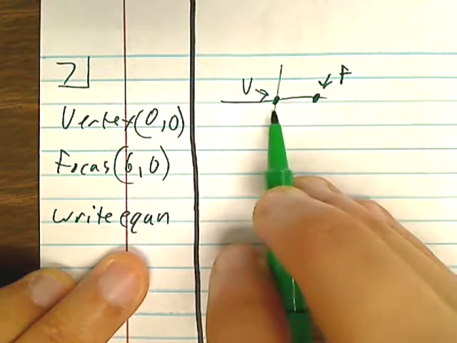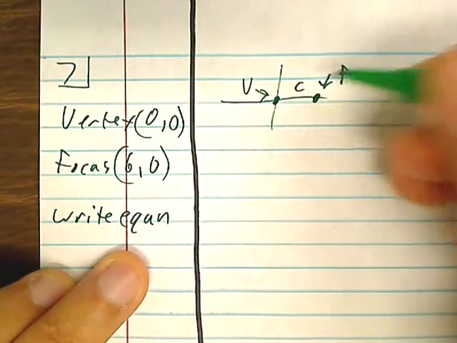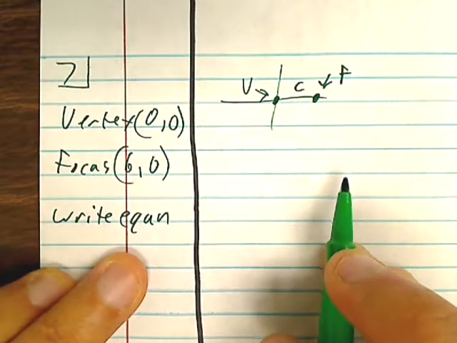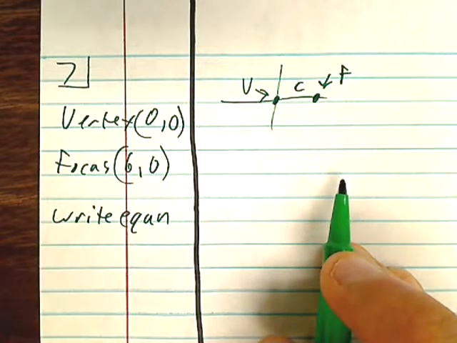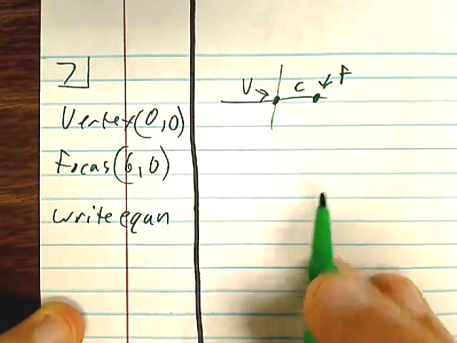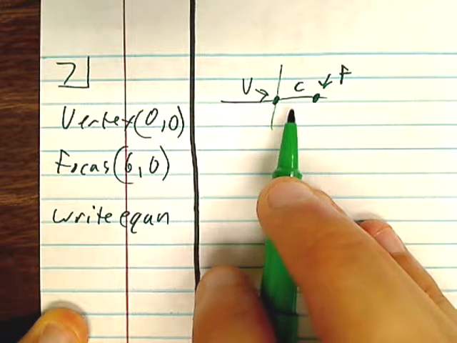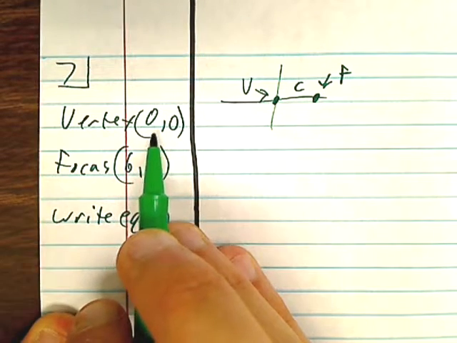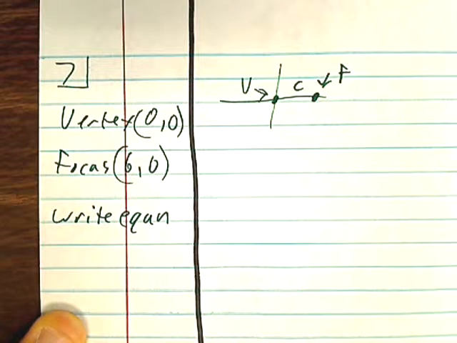The distance between these two is also c. That's going to be important. So to write an equation of a parabola going from side to side, we'll look that up and try to fill in the values. You can find c, and you know h and k are the coordinates of the vertex. So there they are right there. Go ahead and try to plug them in.